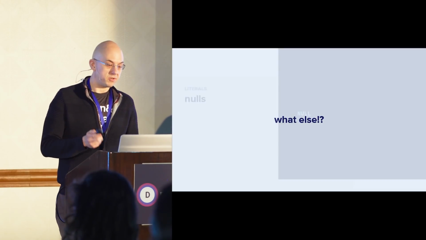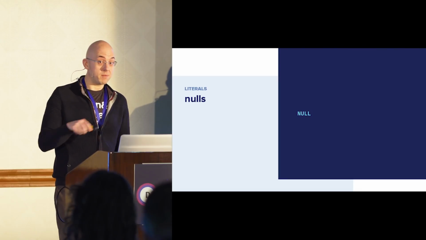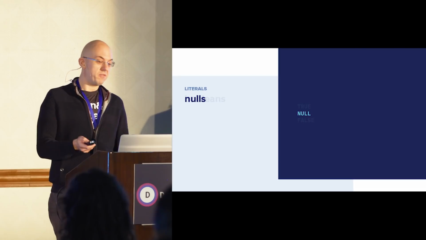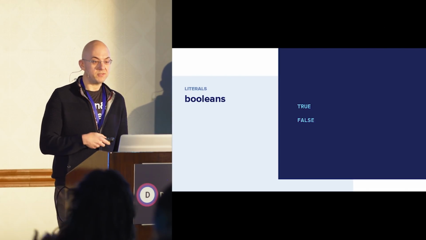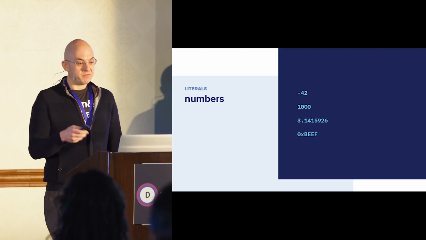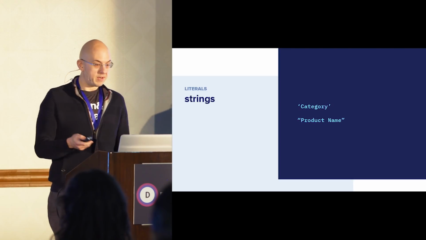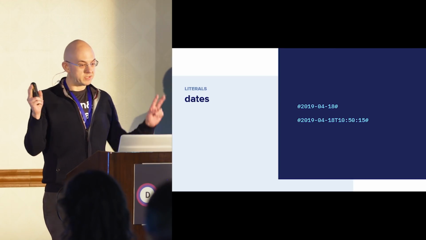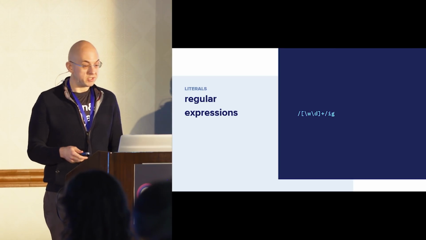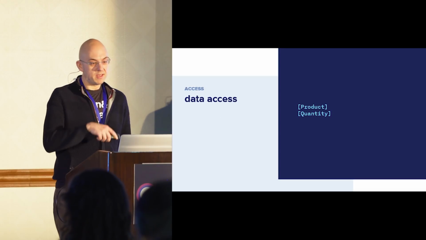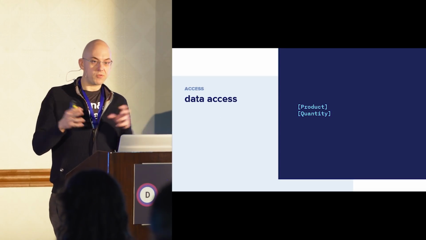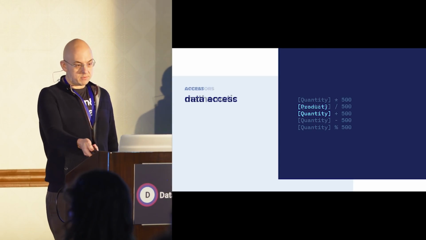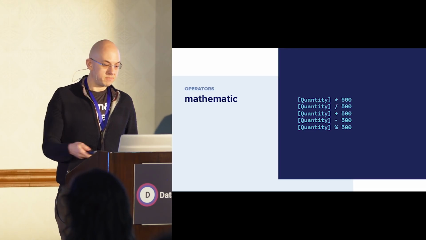So what else can it do? So let's look at the individual pieces. I'm going to move through these quick. These are just the pieces of the language, so you get a full view of it. We have null values, okay? We have Boolean true false values. We have numbers, positive, negative numbers, hexadecimal numbers, if you're into that. We have single and double quoted strings for convenience. We have date literals with these hashtag symbols. We have regular expressions, again, if you're into that sort of thing, for string matching. Data access uses a square bracket, so if you want to access a column of data in your data set, use square brackets. Mathematical operators, as you would expect.